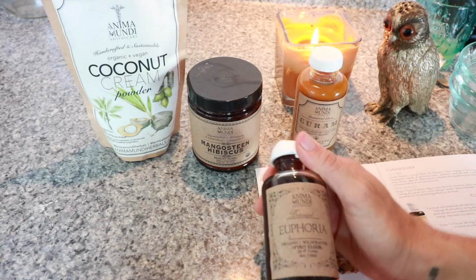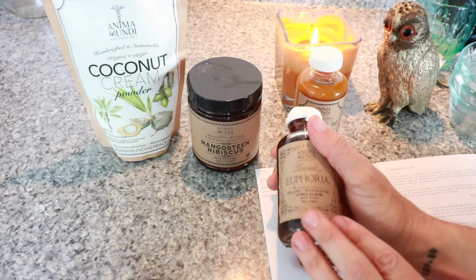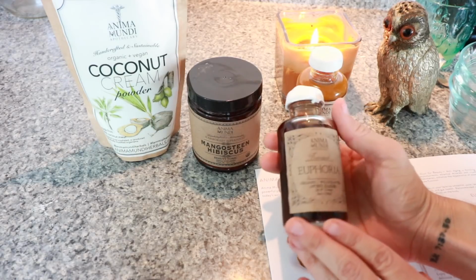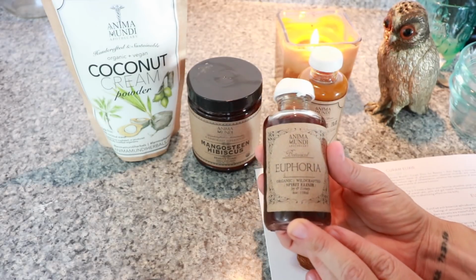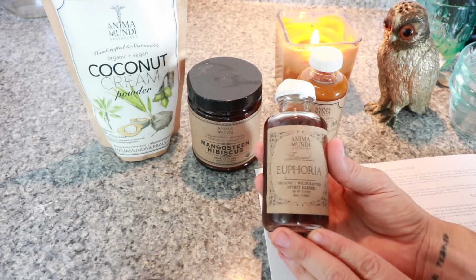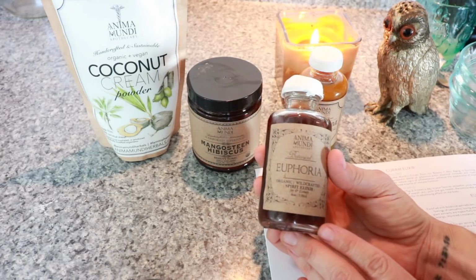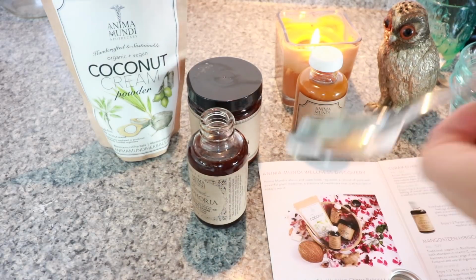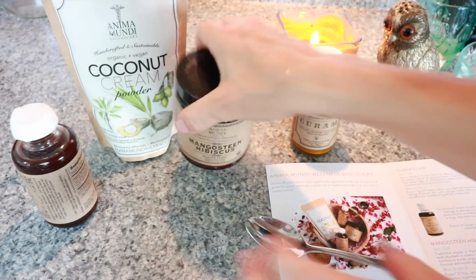All right, the next one is the Euphoria Spirit Elixir. I'm a little bit nervous to try this one because Mercedes from L'Amour said this one made her feel a little crazy. And I tend to be sensitive to supplements and things high in B vitamins, so I'll be interested to see this. But it is fortified with botanical aphrodisiacs, and it's a tincture designed to awaken feelings of sensuality, loving awareness, and arousal of the spirits. Tastes delicious. Then let's check out the powdered product.